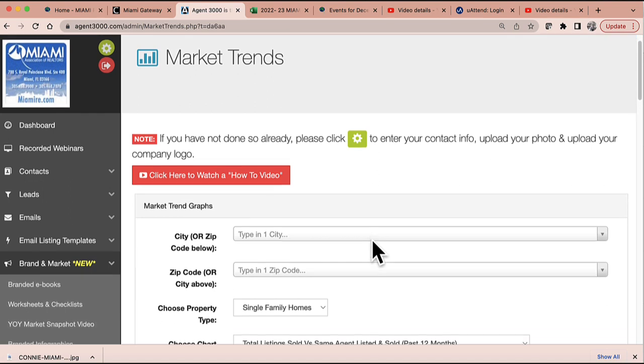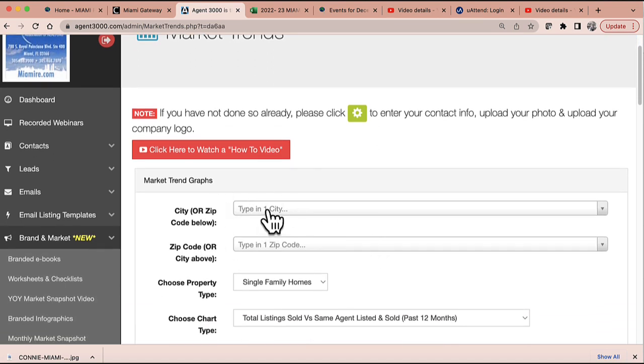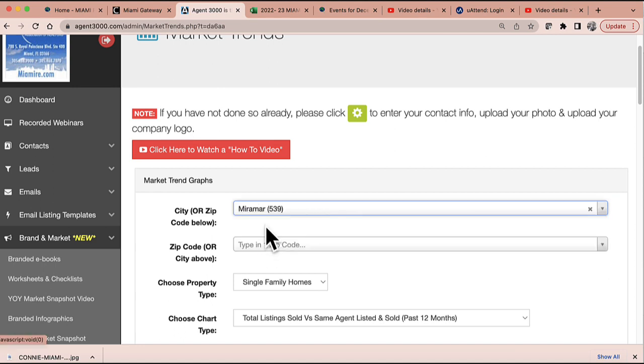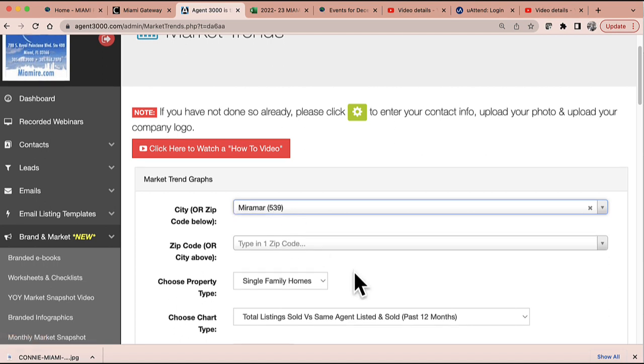You can come in, select a city or zip, or if you do type in a zip code, that will override the city.